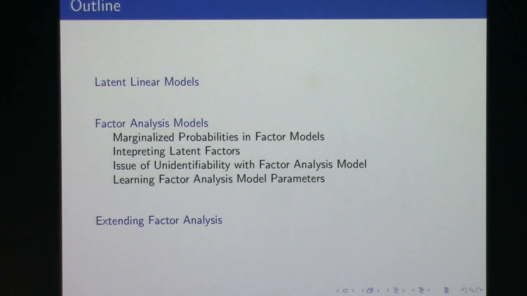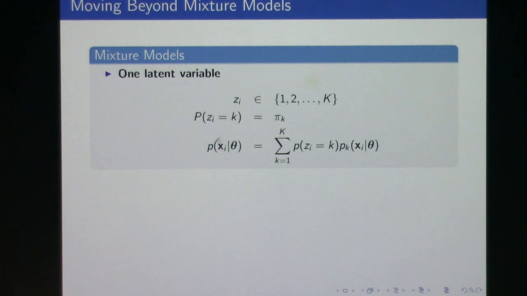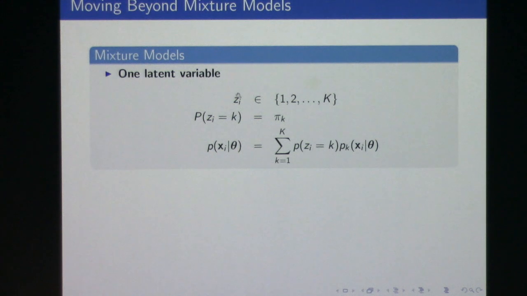Factor analysis is a statistical procedure — if you take a course in statistics, you will come across this model. But we are going to look at it from the perspective of a linear model. We have looked at mixture models, which assume that your observed data x_i is a random variable whose parameters are governed by a hidden variable z_i. In mixture models, z_i can take one of K values — that's a typical K-mode mixture model. But what if z_i, instead of being categorical, is a number, or a vector of numbers? That's the key idea.